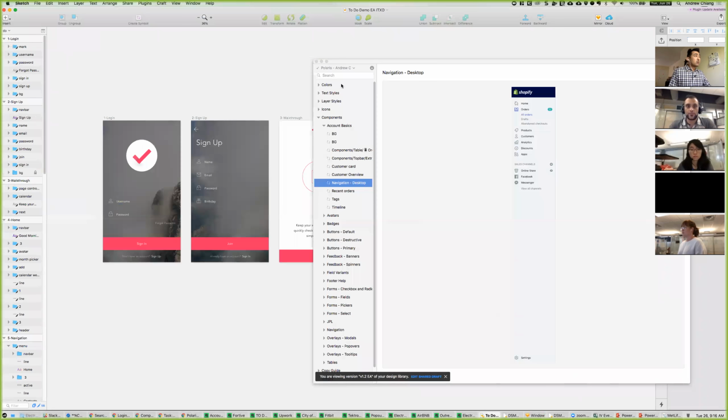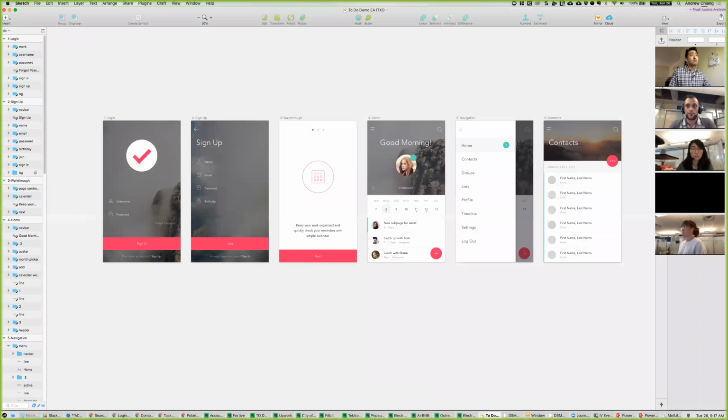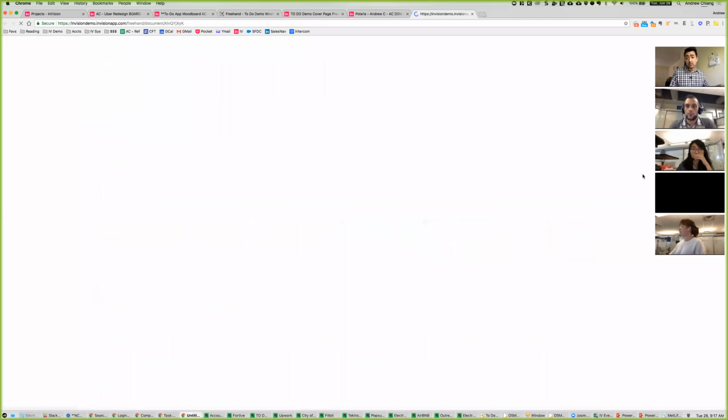So going back to Craft, let's show you really quickly some other things that you could do. One thing that's really helpful is I showed you guys Freehand before. You can also upload any of your actual comps and artboards directly into Freehand too.